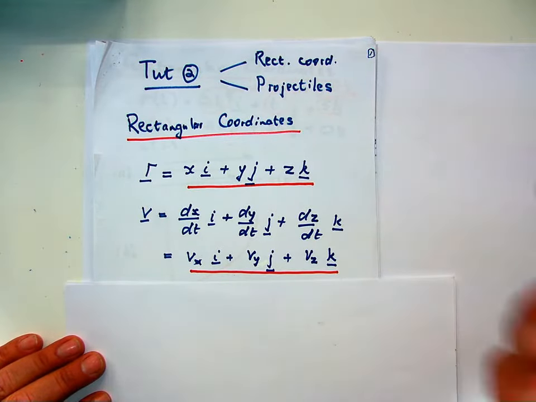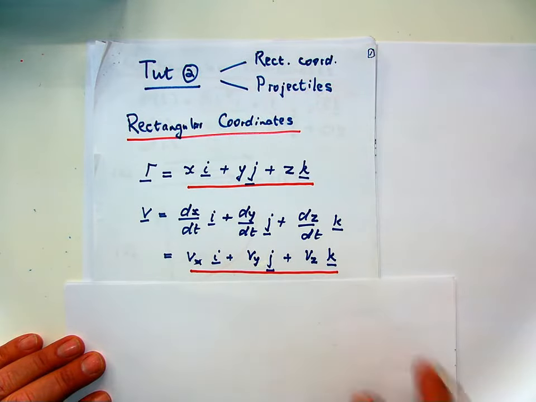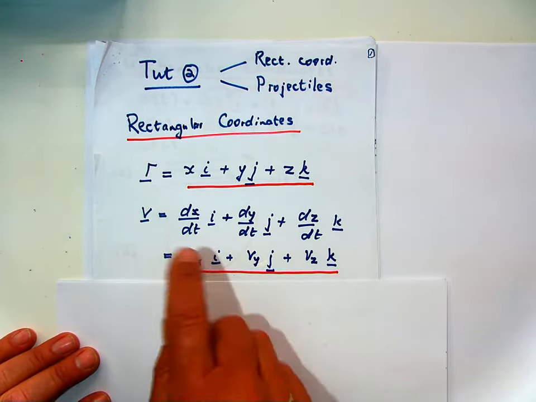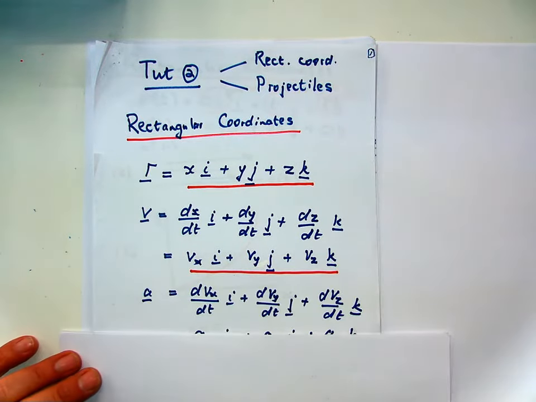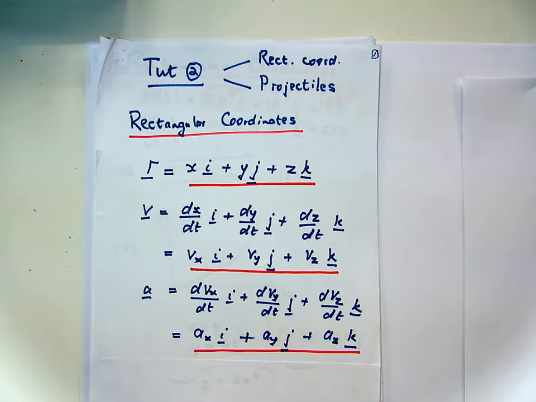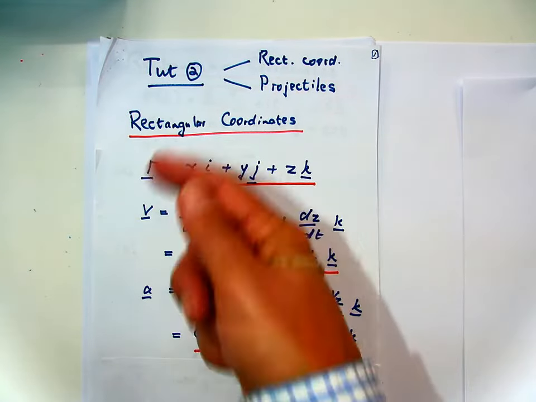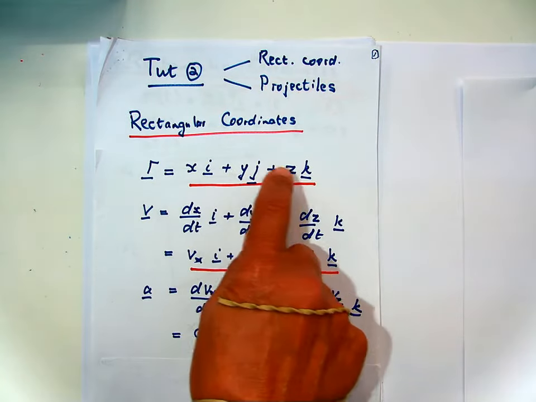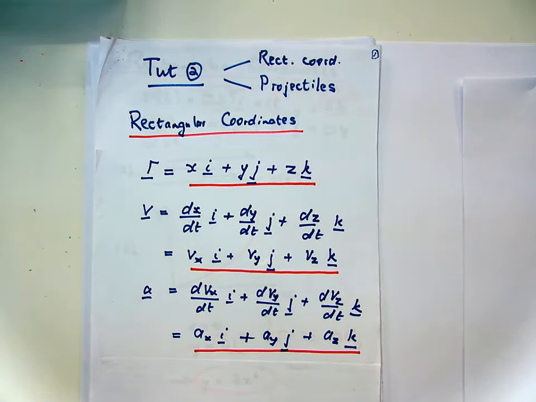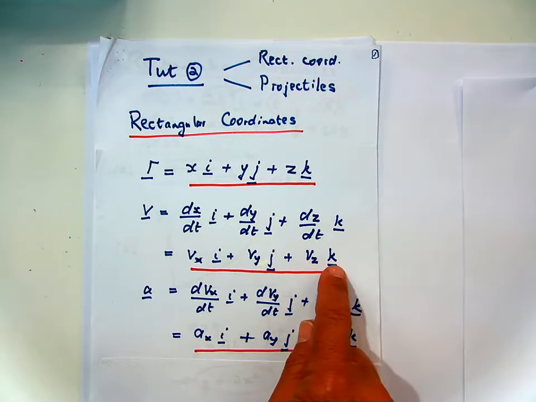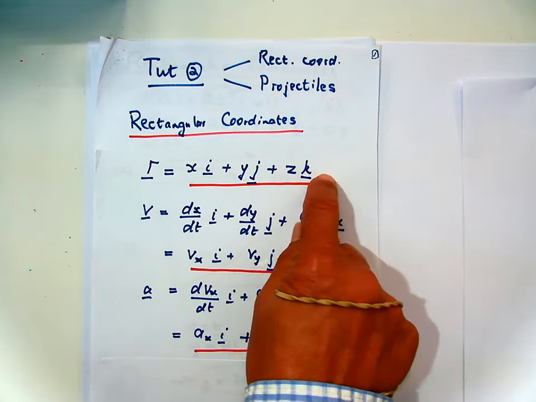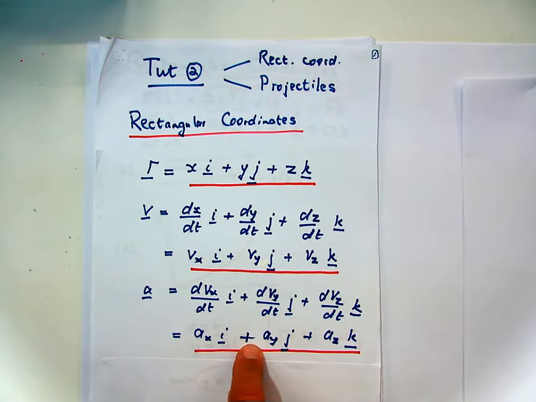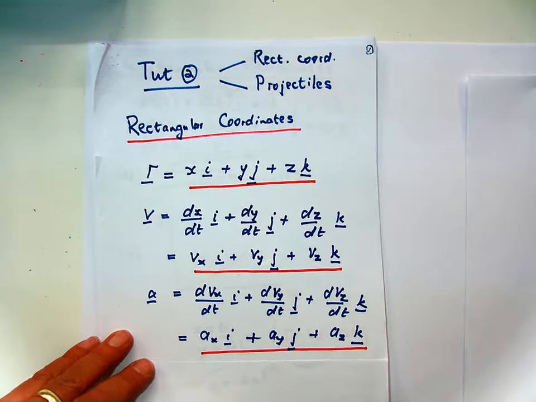And then your acceleration will be the derivative of these three, the derivative of vx and vy and vz. So you're going to get something like that, and eventually you're going to have the acceleration. So it's just your r function, and you get the derivative of x, and you get the derivative of y and of z, as long as x is a function of t and y and z, they're all functions of t. Of course, when I give you the velocity, then you have to integrate to get that one and differentiate to get this one. Well, I'll say something about that in a moment.